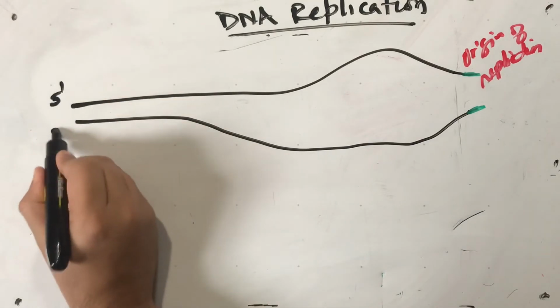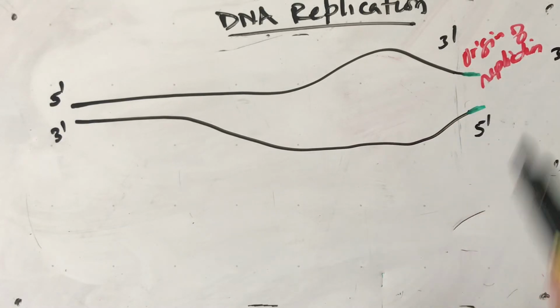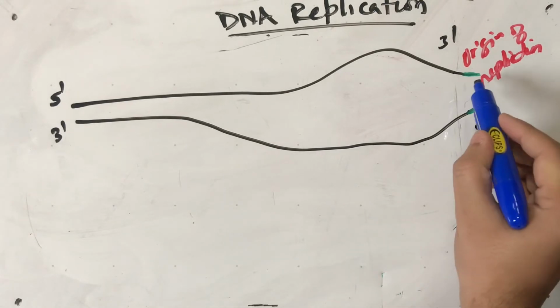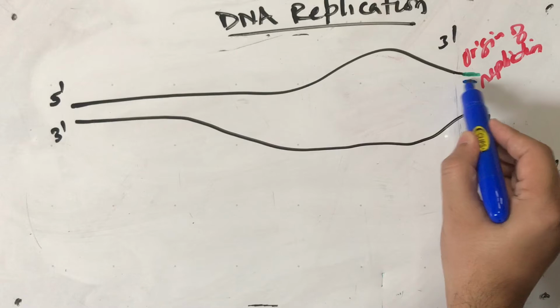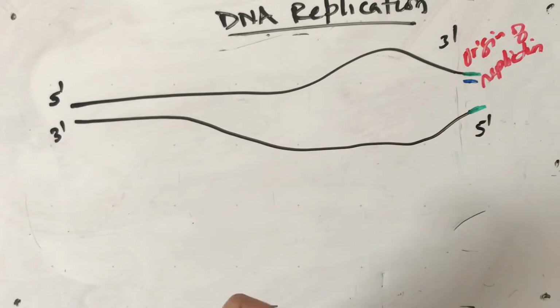So let's say 5 prime, so this has to be 3 prime this side and this has to be 5 prime right there. Okay, and the replication starts from the origin of replication. But the problem with DNA is it cannot really start the replication unless you have something to initiate it, and that initiation happens if you have something called RNA primer. Okay, you need that primer so that DNA can just add onto that primer and then keep going.